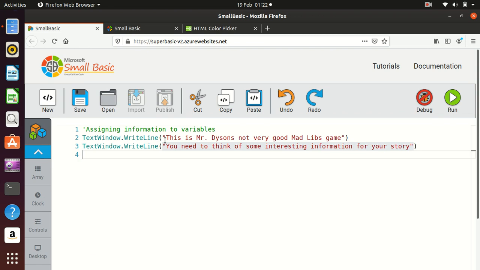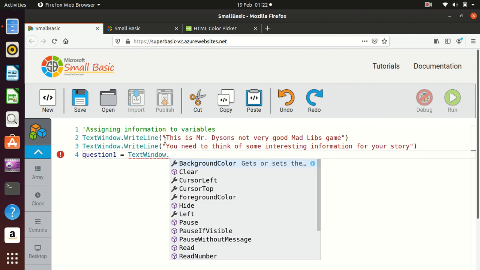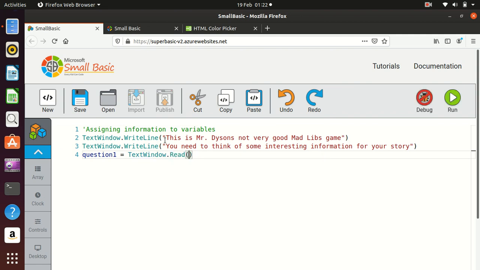So we can create these as anything. And I'm not going to do this whole thing for you, but I'm just going to give you a couple of examples. So I'm going to say question one. Question one is being defined as a variable here. And the way we're going to do this is we're going to say that question one, in this case, is going to be a text window, and we're going to read the contents of that. Here we're going to write the message in, so that should be fine. So question one, text window, read.